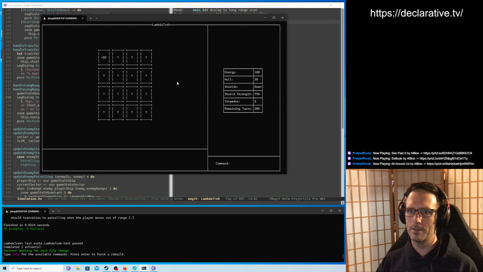Or it might be more like, okay, long-range scans can reach like the next sector over, or maybe 2 sectors over at most. That might make it a little more interesting. So then you have to move around a little bit to get the other ones farther away. Then you make more tactical decisions about your local information that you have here.